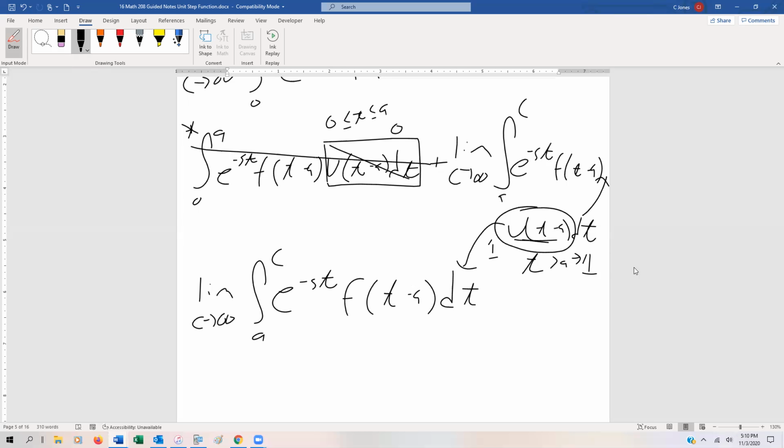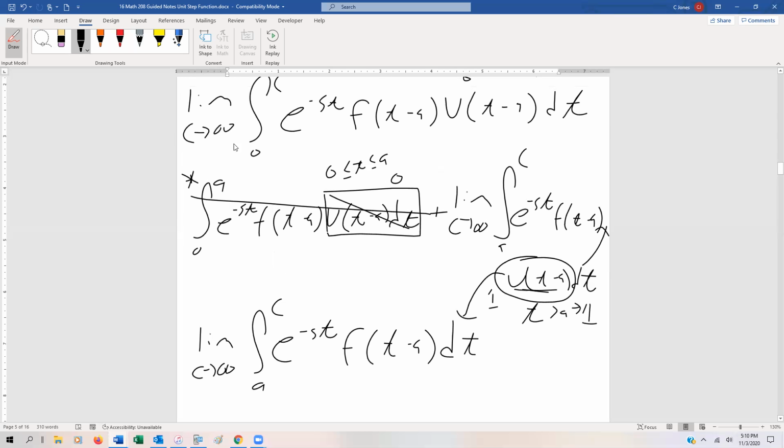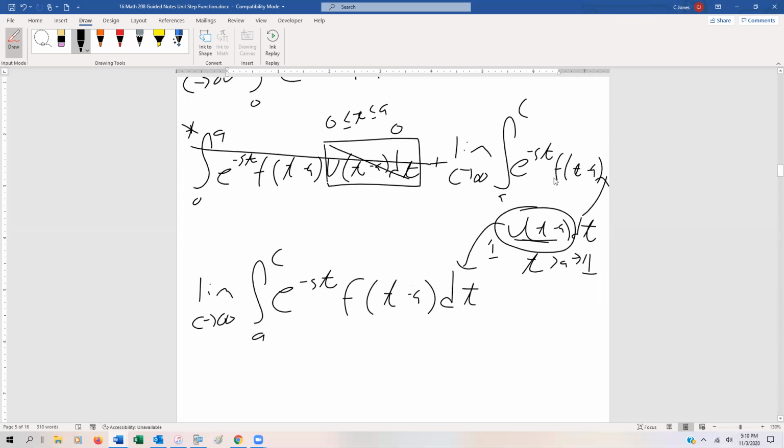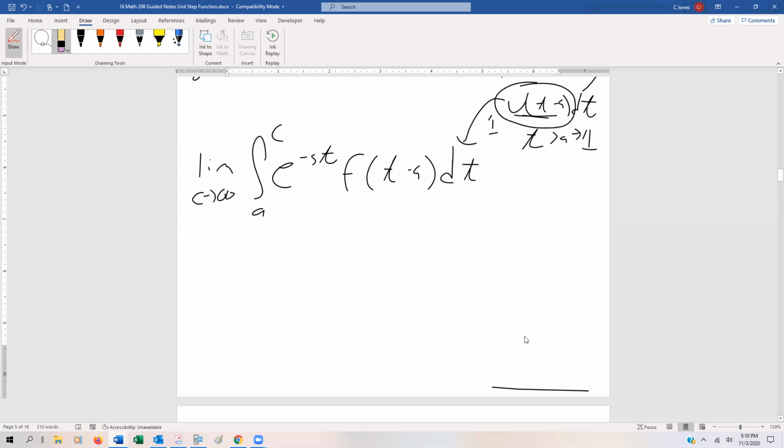All right, so that's a little bit more manageable to work with, although it looks pretty close to what we had at the beginning, except now there's no unit step function. Now here's the trick to finishing this one off. This is a really cool trick. Let's use a substitution. Let's let v be equal to t minus a, in other words, let v be equal to the interior function. Well, that means that v plus a is going to be equal to t. And since we have a function of t, we can take the derivative of both sides. So dv is the derivative of v, the derivative of a is nothing, and then the derivative of t is dt.